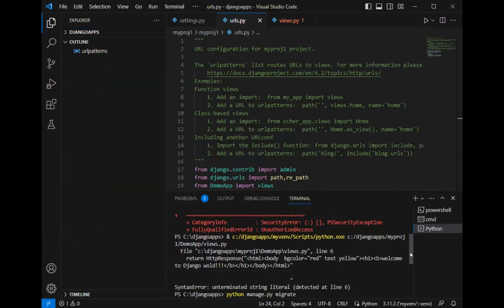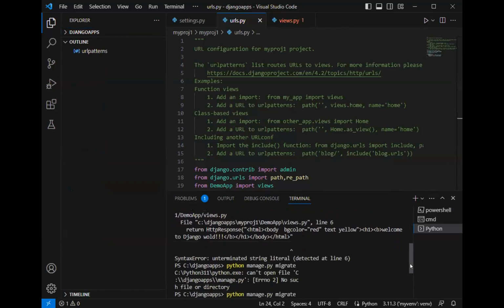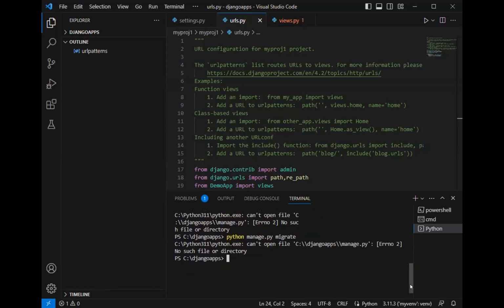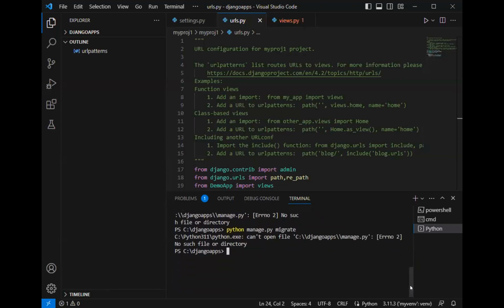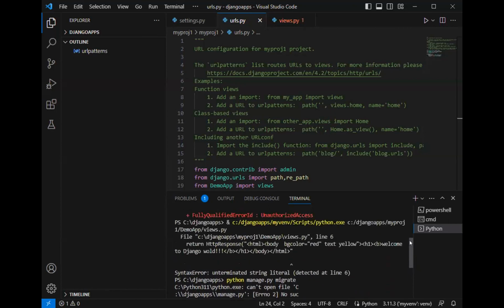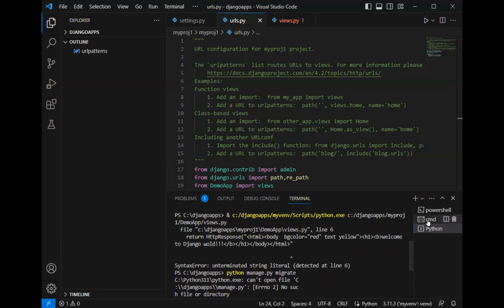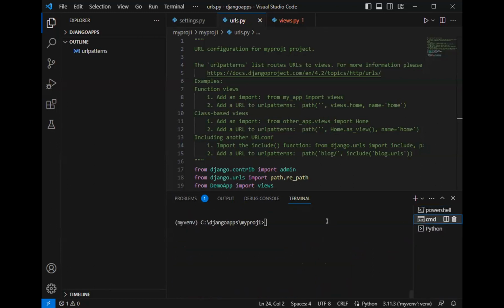Django apps, you start. How did you create your project folder, application folder? Go to that, not Python, go to command prompt. At the right side, go to command prompt, nothing is there.